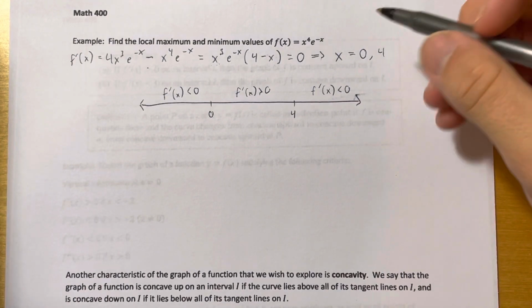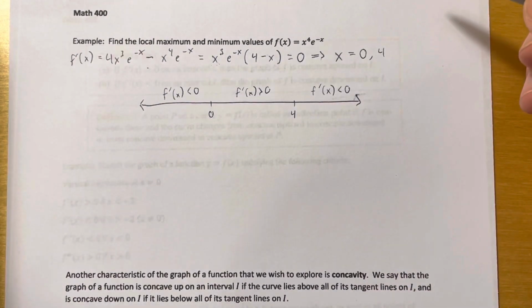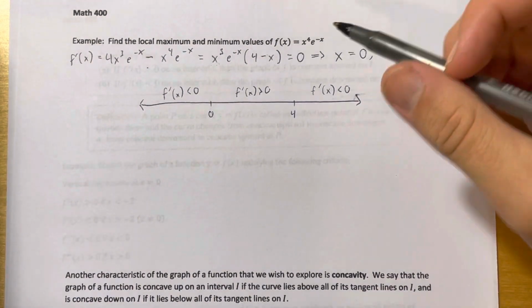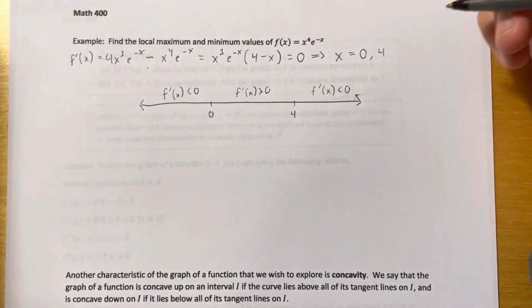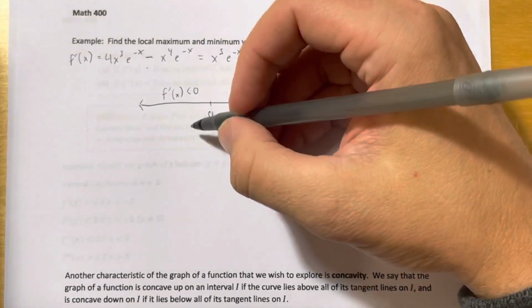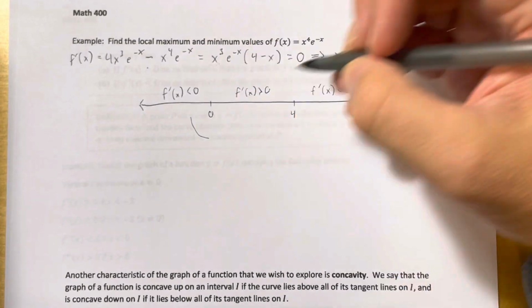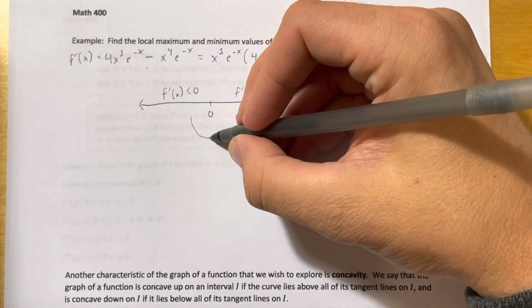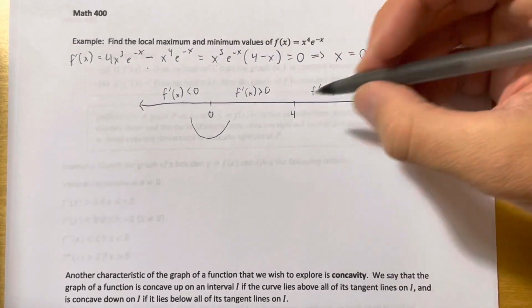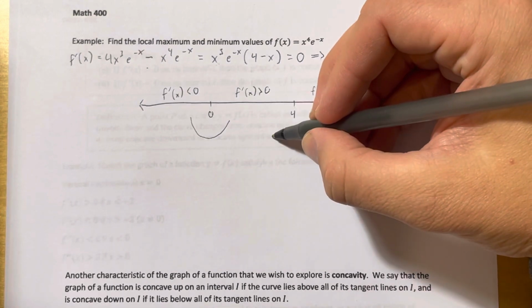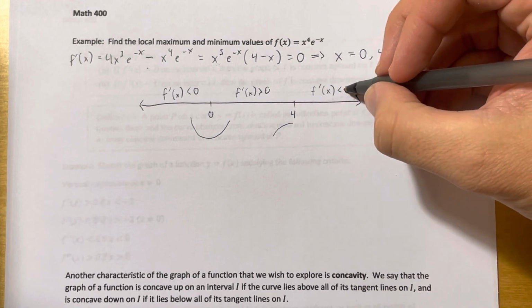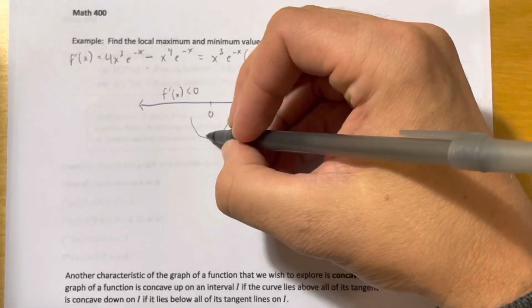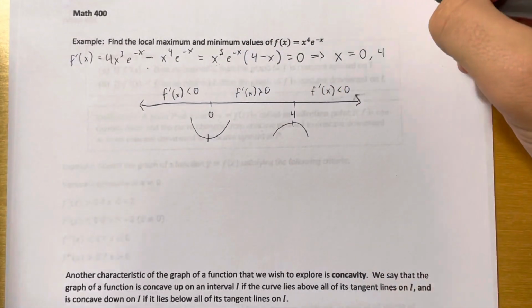Okay? So again, if you forget what the first derivative test tells you about local max and local min values, you can just draw this little picture. Over here, because my derivative is negative, my function must be decreasing on this interval. It decreases, hits that critical number, and then over here, it's increasing, because my derivative is positive. We hit a critical number where we have a horizontal tangent, and then it decreases away. So I have a minimum here and a maximum here.